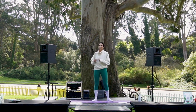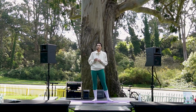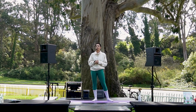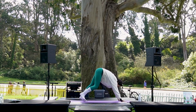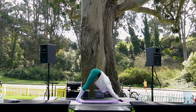Maybe shaking the head yes, shaking the head no. And again, throughout our practice today, if a downward facing dog ever feels like too much, you can always come down to a child's pose by lowering the knees down, lowering the hips down. We'll take one big breath here all together. Take a big breath in through the nose. Big open mouth sigh, let it go.